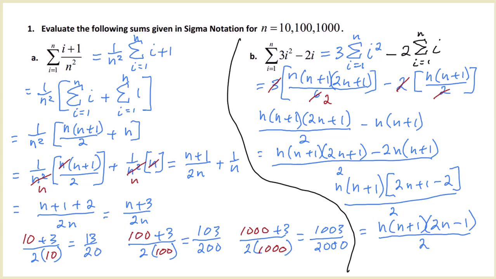If I wanted to plug 10 in there, then it'd be what? 10 times 11 times 19 over 2. That would make it pretty easy. Getting the general form, I only had to work it once the long way. If you did each of those the long way, it's going to take you forever. Would it be exponential? No, it would just be a pain.